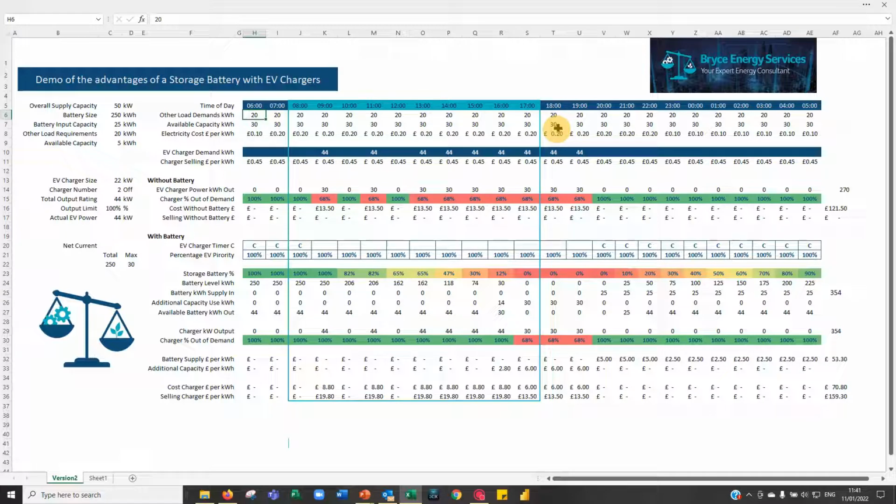Chances are, the light blue highlight here is the working hours. So maybe it's more realistic if I set these down to 10. So that is effectively out of hours, in hours. So available capacity. So if our other loads are 20, without doing anything, we have a 50 kilowatt capacity. We're only drawing 20, so that leaves 30 available for other use. When we've set it to 10, it leaves 40 available for other use. Simple as that.